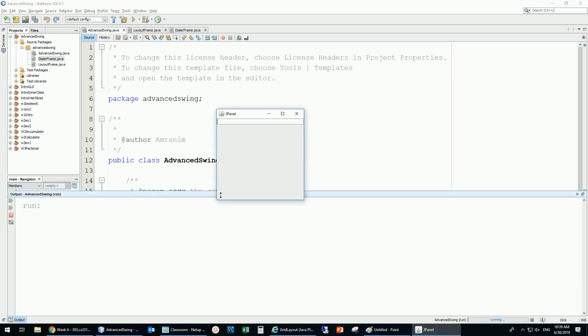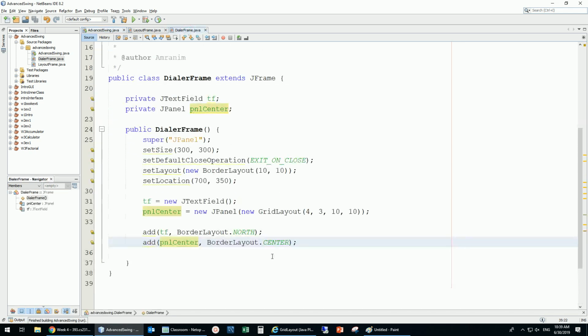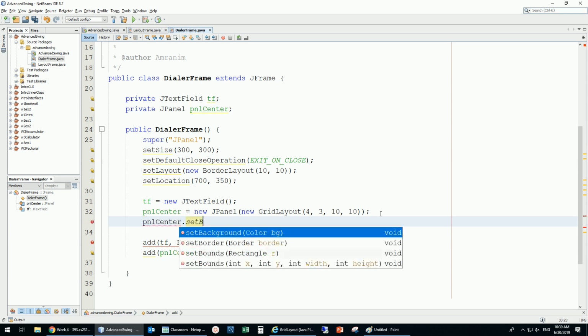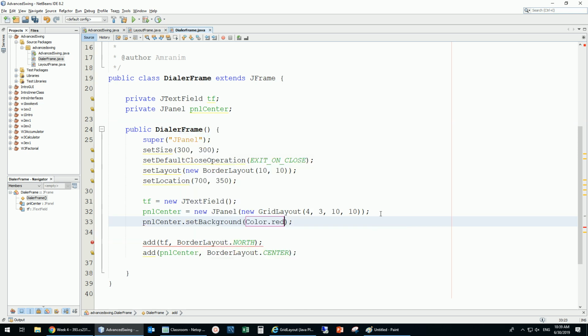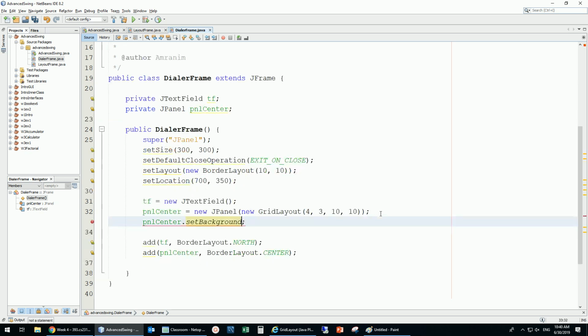Notice this is my text field, and this is the panel. The panel is empty because it doesn't show you anything. But what I'd like to show you that this is the panel, I can show this to you by changing its color. How can I change the panel's color? Well, this panel, set background color. Now in set background color, it takes the type called color. But check this out.